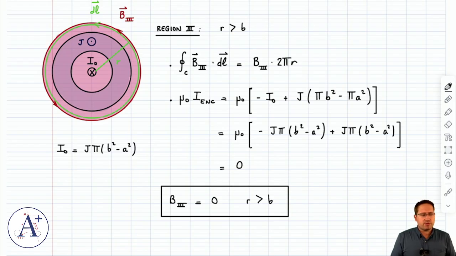If you know how to apply Ampere's law, it's usually straightforward because it's a repetitive process. If you've practiced enough, even if you have something that you've never seen before, you'll probably be comfortable with it. Or comfortable enough, let's put it that way. All right, so that is for Ampere's law.